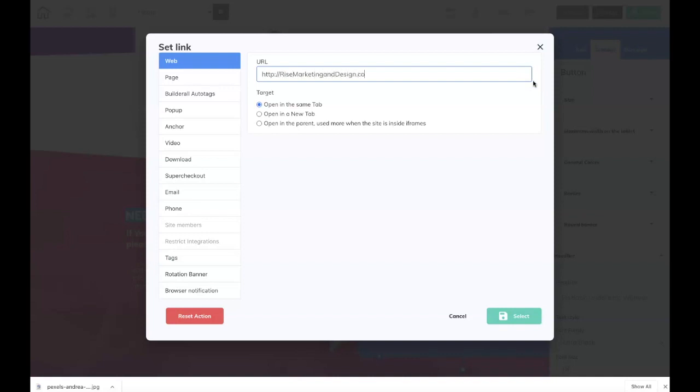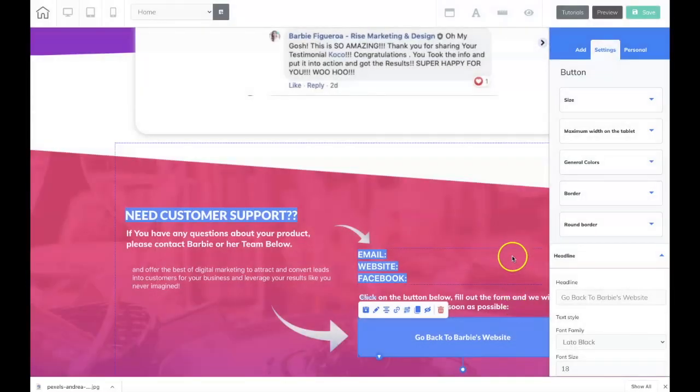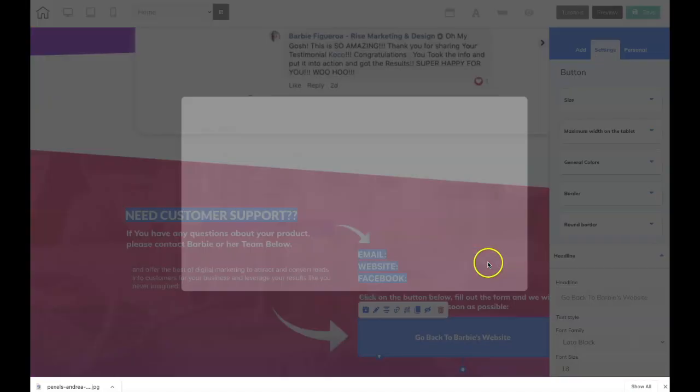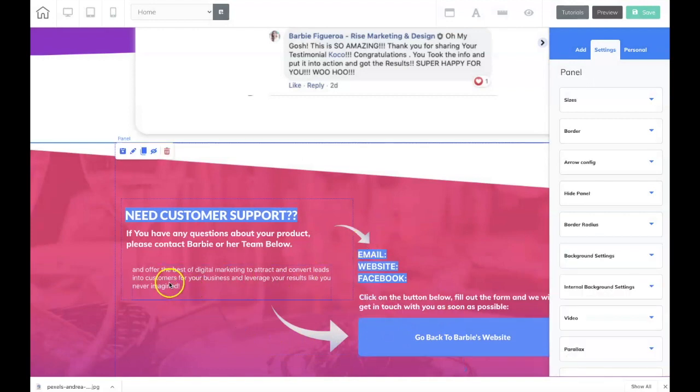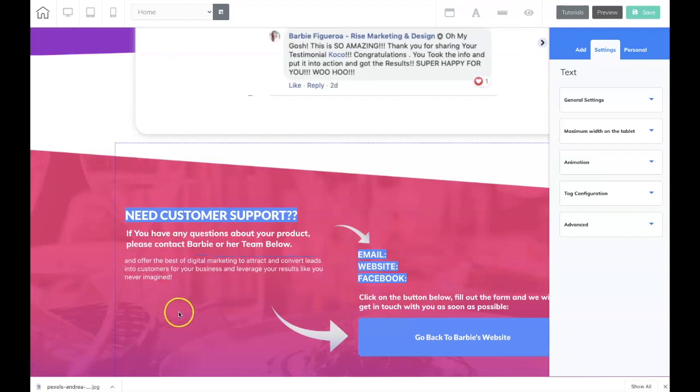And this is because I want to keep them in the loop of my brand, right? I don't want them to just finish the course and you're gone. I want to keep them in my sales process. I want to keep people in my loop. You understand? So that's why we want to keep linking them back to where they can find out more stuff. So let me go ahead and get rid of this.